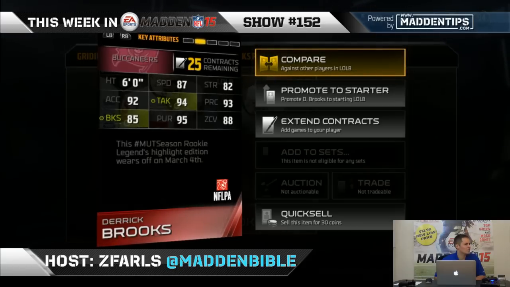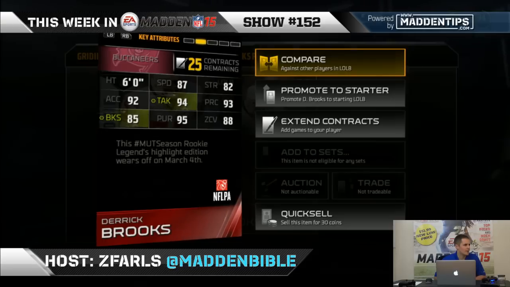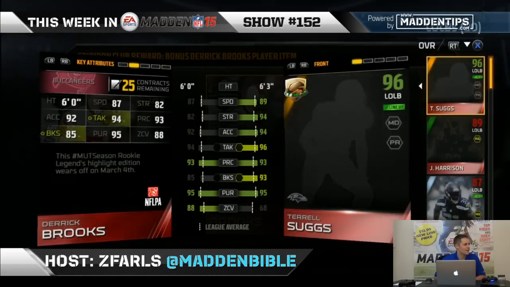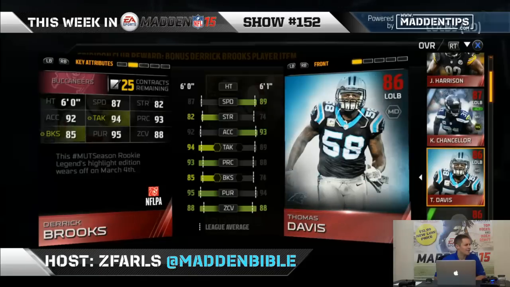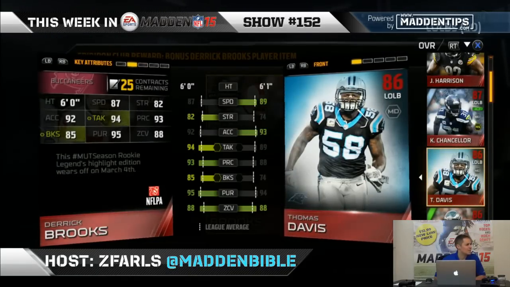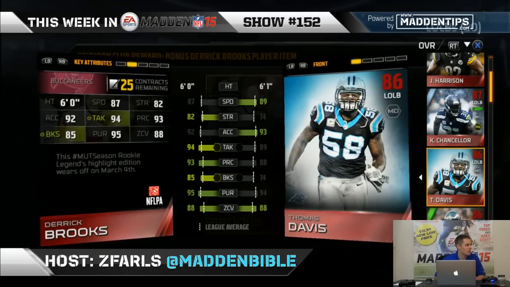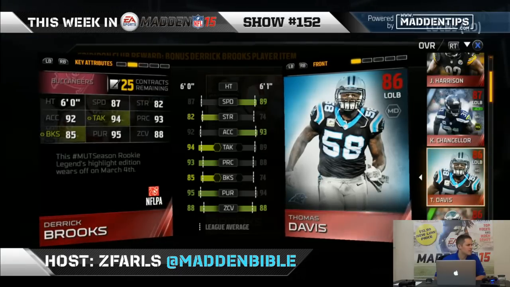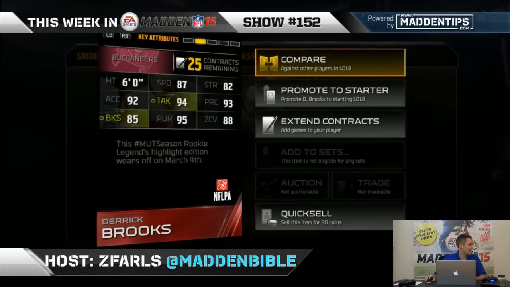Good acceleration, really good zone coverage. Obviously, the play rec is there. Once again, not the best strength and block shed, but a little bit maybe like a Thomas Davis type. We'll compare him. You want the Suggs for that strength, obviously, but the zone coverage is the big difference. So at left outside backer, we still give the nod to Thomas Davis with speed, but the zone coverage, the pursuit and play rec are all going to go in favor of Derrick Brooks, and as you know, that can be a life or death matter. You got 88 zone coverage there. So that's kind of where Derrick Brooks is stacking up.